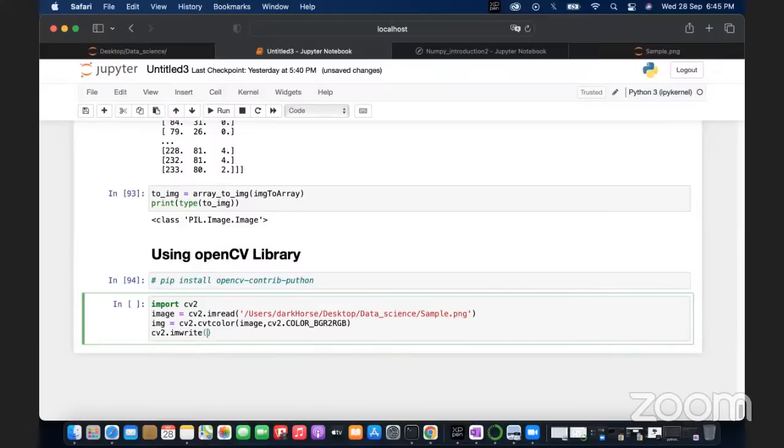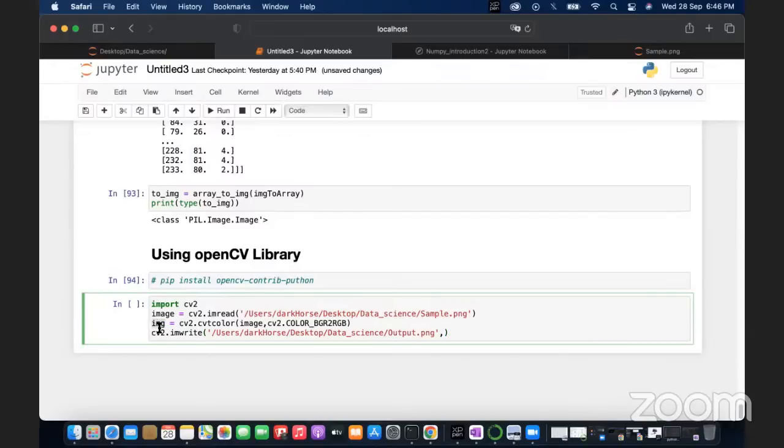So I am giving here the same path, and inside this path I am writing the output.png, and which image?